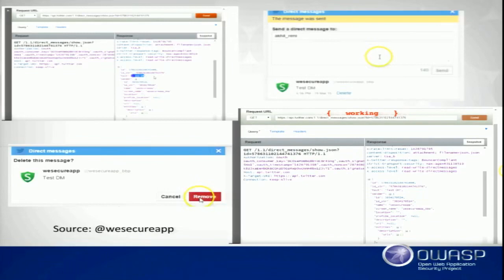But yeah, using this particular vulnerability, the attacker could delete your direct message, but because the response that comes from your REST API is still getting stored, even after you delete your direct message from the application or the website, you can just send the API request through a client or Burp Repeater, and the message will still exist in your response. So this is a simple vulnerability which these guys have found.